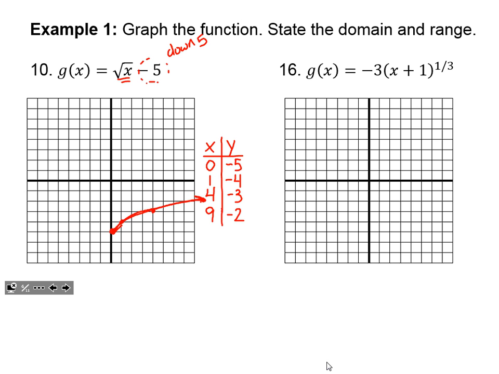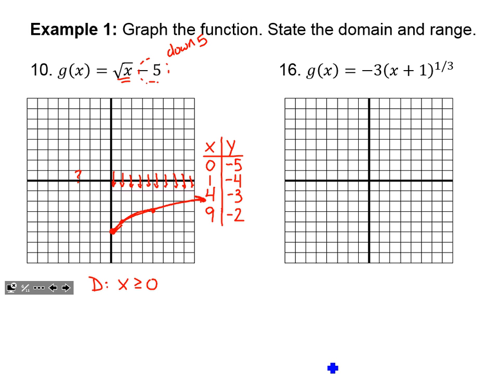What's the domain? What's the range? Well, let's look at our graph. Our domain is all x values that are greater than or equal to 0. And we can tell just by looking at the x-axis. What numbers on the x-axis will lead us to the graph? We don't see any graph over here to the left, but as soon as we get to that y-axis, when x equals 0, we start seeing our graph.